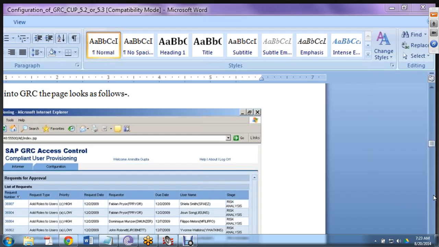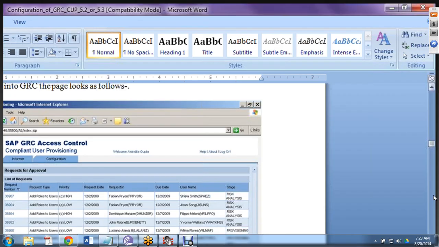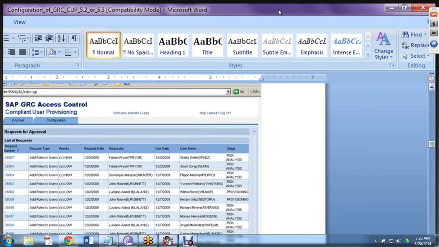So here we have just described what the My Work tab is used for, Informer is just for reporting purposes, and this is for all the configuration activities, the Configuration tab. At the time of implementation, the Configuration tab is really very important, and there we are going to perform most of the implementation activities.